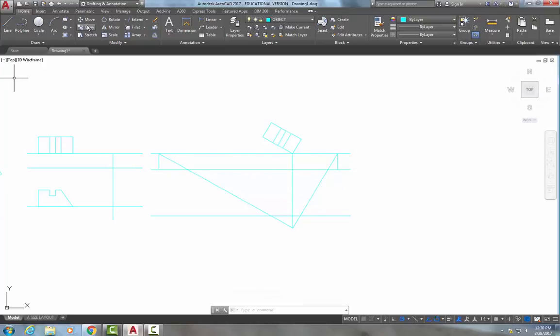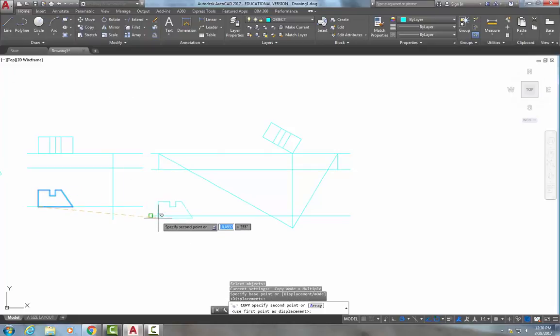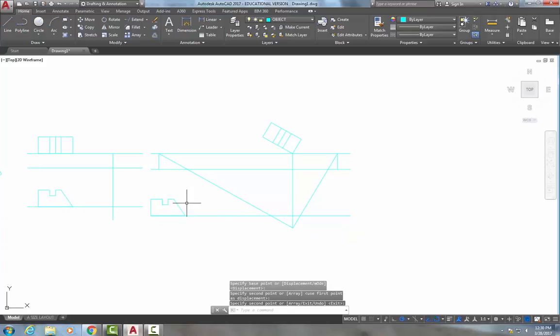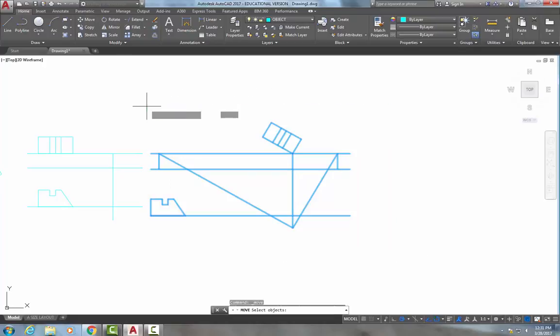I can go ahead and copy my object over to this line so I can reference heights. If I had a right side, I could put it over here so I had that for reference as well. So just like that, I've created my bird's eye. I might want to move that a little further over to give myself a little bit of gap.